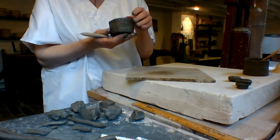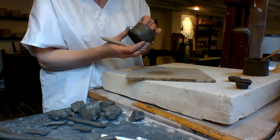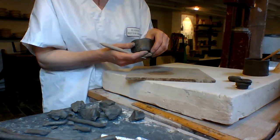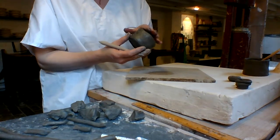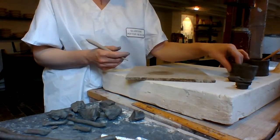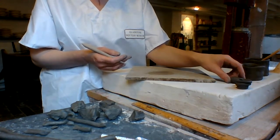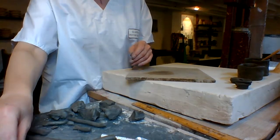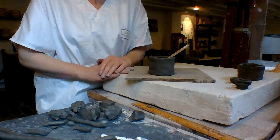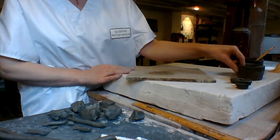And this clay that we use in the museum, the stoneware clay, will take about a week to dry out all the way through at room temperature. Once you've finished your pot, you need to leave it to dry. When it's completely dry, it'll be quite hard. And at that stage, if you want to, you can paint them. If you're making air-dried pottery at home, or if you're making pottery just out of this kind of clay, and you don't have a chance to fire it, but you want it to be different colours, you can paint it. And use it for things like pens and pencils because they're not wet. And if you have some clay at home, have fun making a coil pot with it.